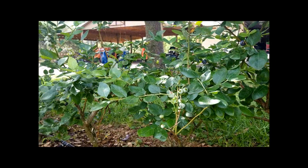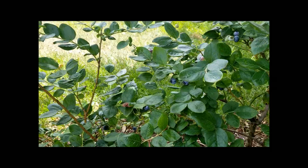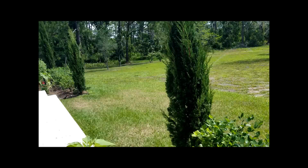The birds really love the blueberries, and the squirrels too — I have a couple of squirrels that have been coming in and snagging them from us! This variety is called Emerald and they produce twice a year — we've been really happy with them. We got them at our local nursery called Robin's Nursery, and I believe they have two different varieties. This one has been pretty good for us, so I hope I covered everything in the garden — if you guys have any questions or there's something I didn't cover, please ask in the comments.